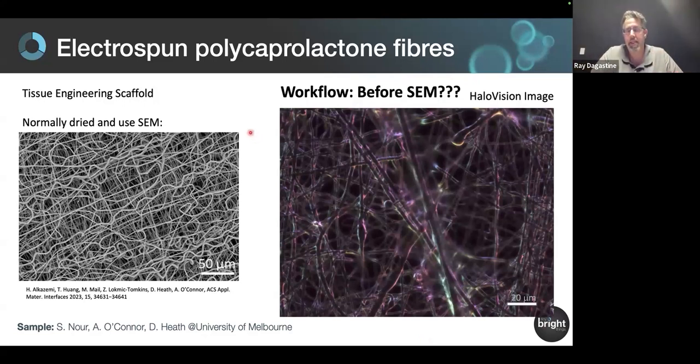Now, in this instance, maybe you don't want to do an SEM if you want a quick check on your fibers. Maybe you want to make sure they're worth taking the time to put in the SEM, or you want to know right away: you just made them, you throw them on a slide and look at it. Or maybe you want to start looking in a liquid or throw a cell in. This changes how you might think about that workflow. That's a suggestion or hypothesis, looking for people to test.